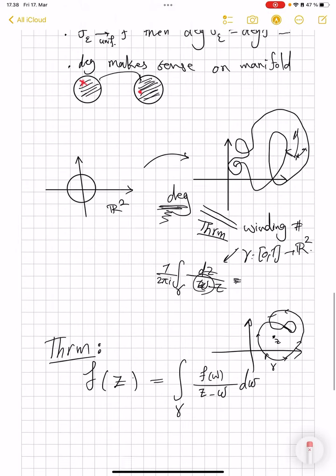Just in case you wonder, I for one am very interested in finding a neat proof of this last part, that the degree defined via this is actually the winding number. The thing about this that is intriguing is that the winding number is by definition for piecewise smooth curves, because you want to define the integral. But remember, we said degree is defined for continuous curves. So there also come some subtleties.